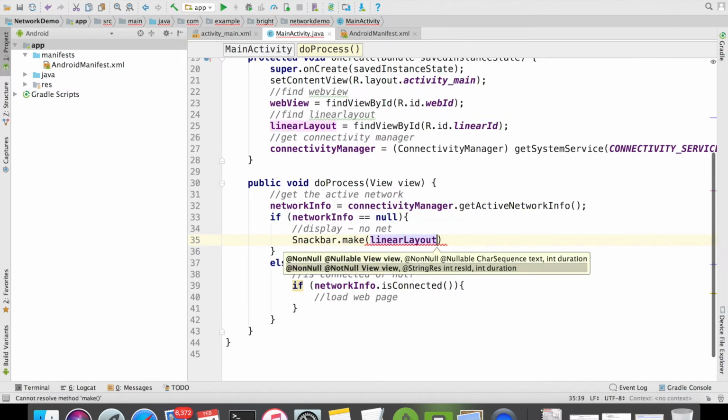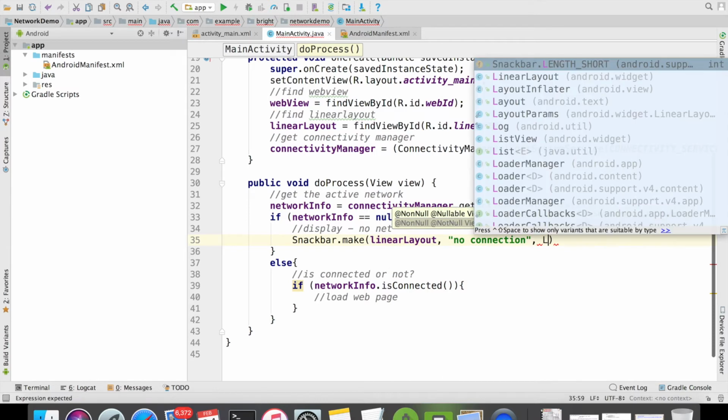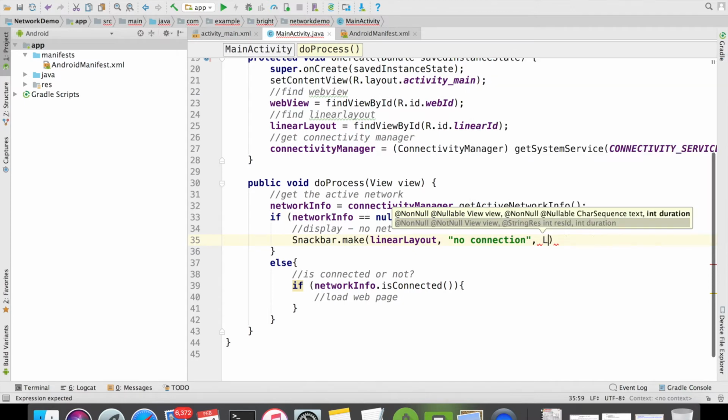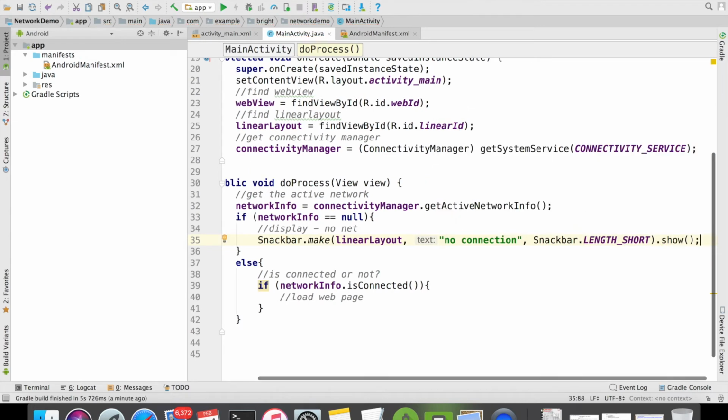You can say linear layout. Then what content should be displayed? You can say no connection or no net. Then whether it is a long duration or short duration. In toast, we say Toast.SHORT. So let us say Snackbar.LENGTH_SHORT. Don't forget to call the show.